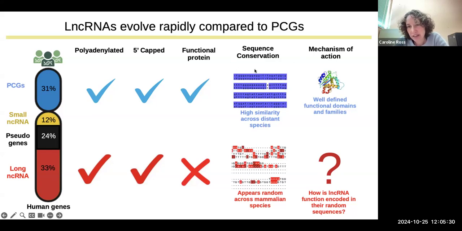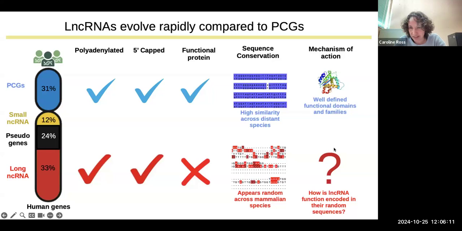And then another major difference between mRNA and lncRNA molecules is that the sequences of our lncRNA genes are really, really not conserved. So if you look at your typical protein coding sequences and you compare, say, the same protein sequence across many species, they will often have high sequence similarity. And this allows us to align them. And from there, we can actually infer the functional domains. Often these will have similar structures. But when you look at an alignment of lncRNAs, the sequences appear almost random and absolutely not related.